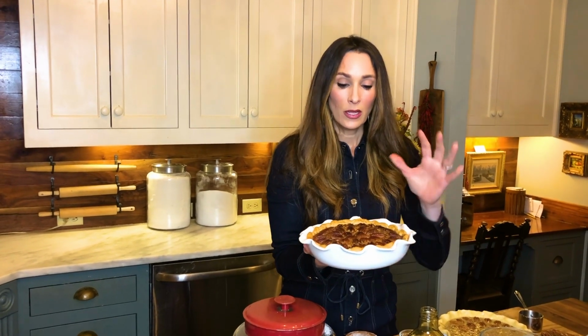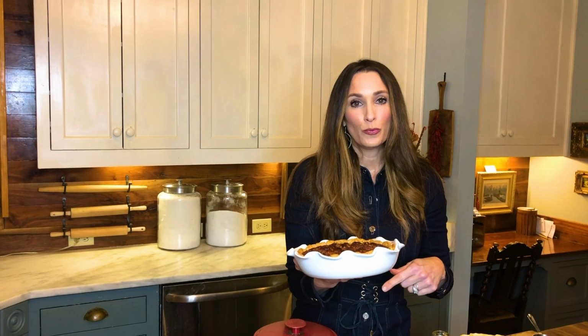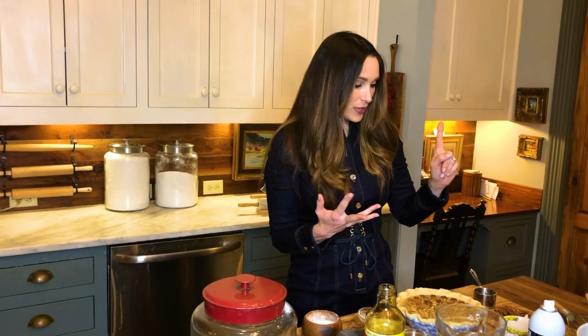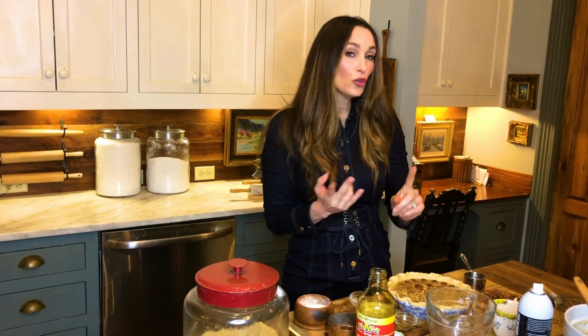One other trick that I forgot to tell you: when I put in the crushed pecans, I had already roasted them for about 4 minutes to bring out their flavor, and then I put them in the food processor to get them the size that I wanted, really pretty small. When you cut into this, that pie is full of pecans, and then you've got this top. It is absolutely amazing. So the Alaga syrup, roasting the pecans, the little pinch of salt, and you could put a little bit of bourbon or a bourbon flavored liqueur in it, and it would just be amazing.